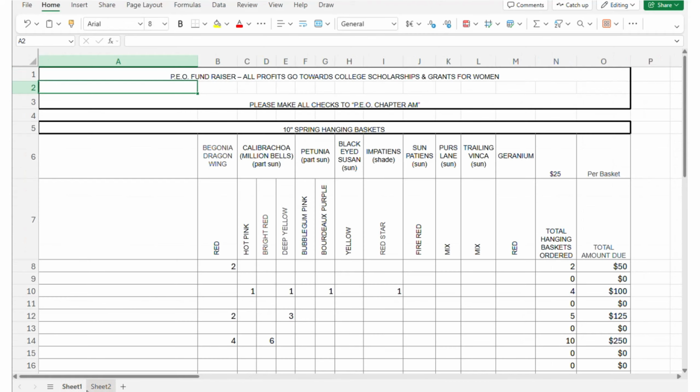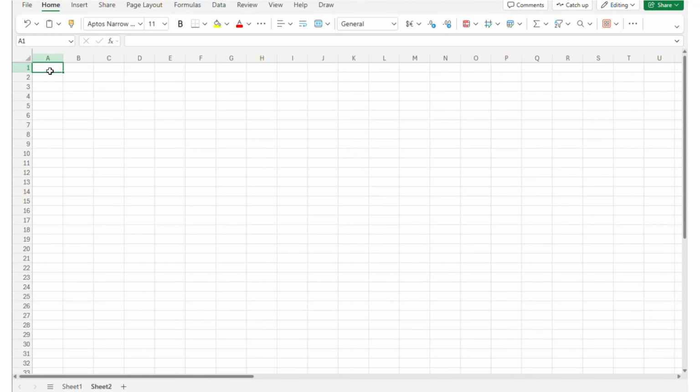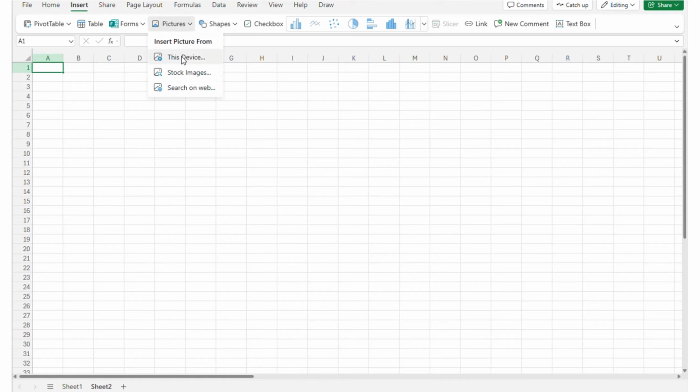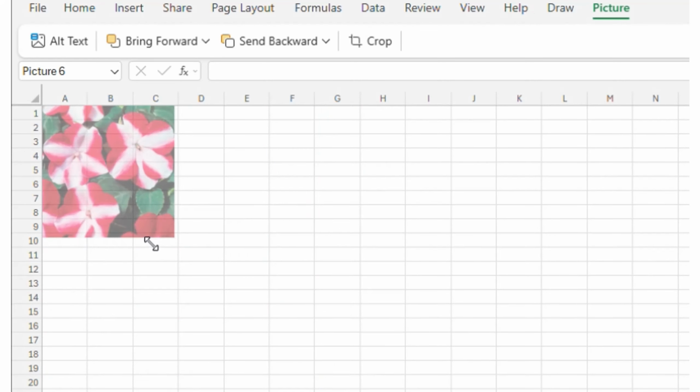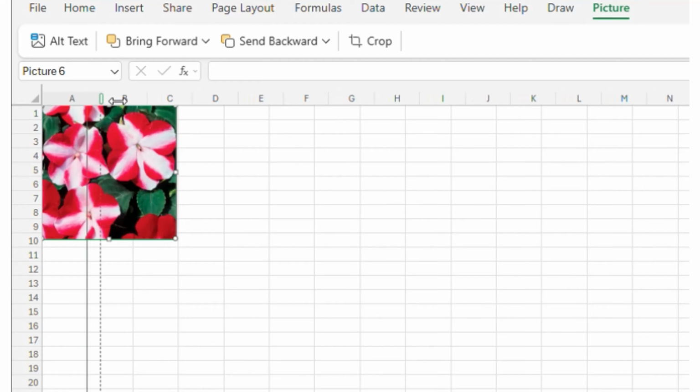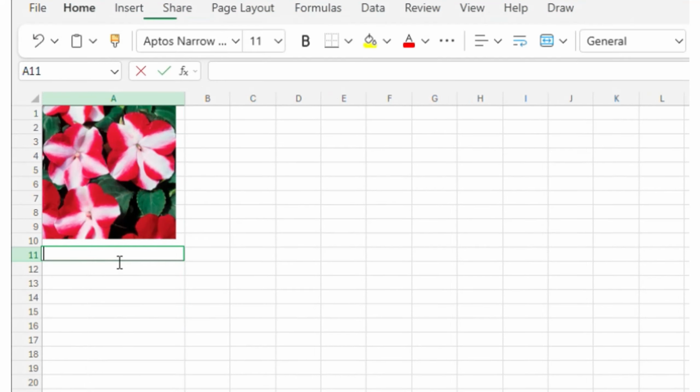I'm going to create a new sheet. And so this other sheet's still here, it's just in a different tab. And I am going to create a page for photos of these flowers for people to reference, customers and whomever. And so let's see what we got. What you can do is go to the Insert tab and select Pictures. I have some pictures on my computer, and here's some already, and I will select one. I'm going to shrink this down a little bit. Then I will drag this on over, and I'll make myself a little note so I know what they are.